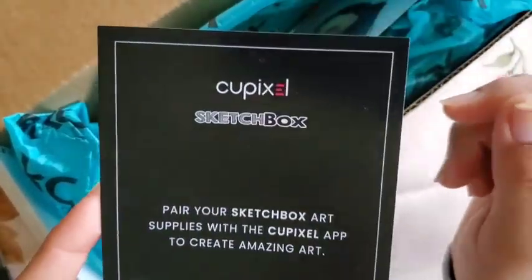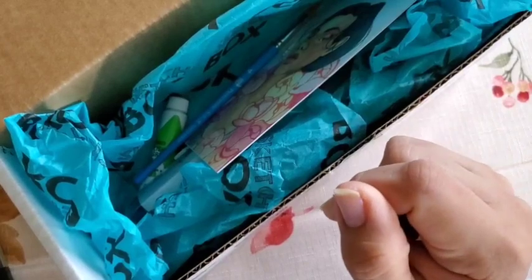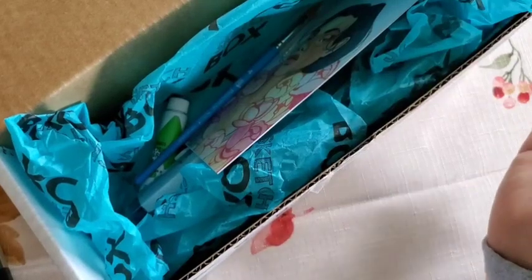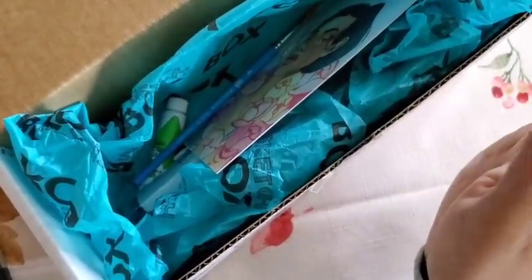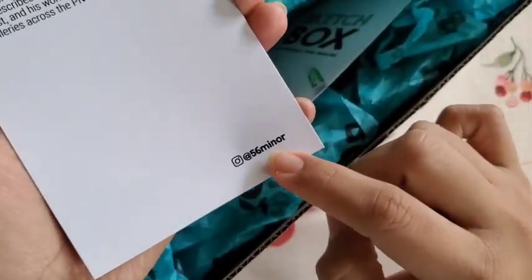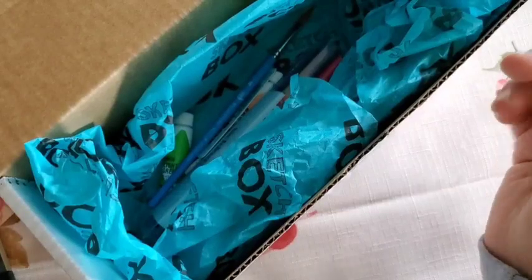Oh, yes, I read that SketchBox was partnering with Qpixel. They have this new technology where you can trace an image from your phone onto your paper. If you've never heard of Qpixel, maybe check them out. I think it's pretty cool. I haven't tried them yet, but I watched the tutorials that they have for your SketchBox. I liked it. 56 Miner does the videos for SketchBox. That's pretty cool. And, okay, let's put that away for now.